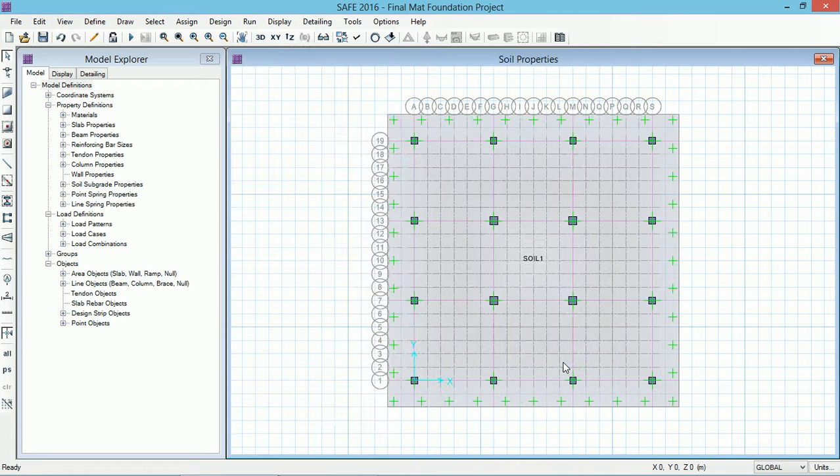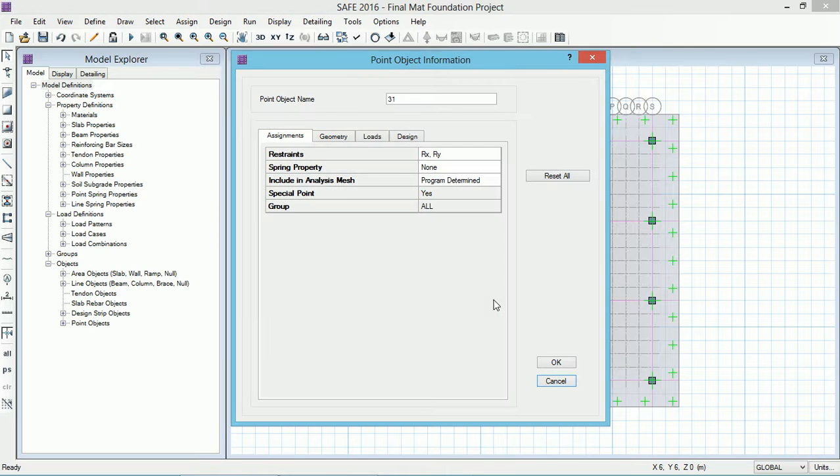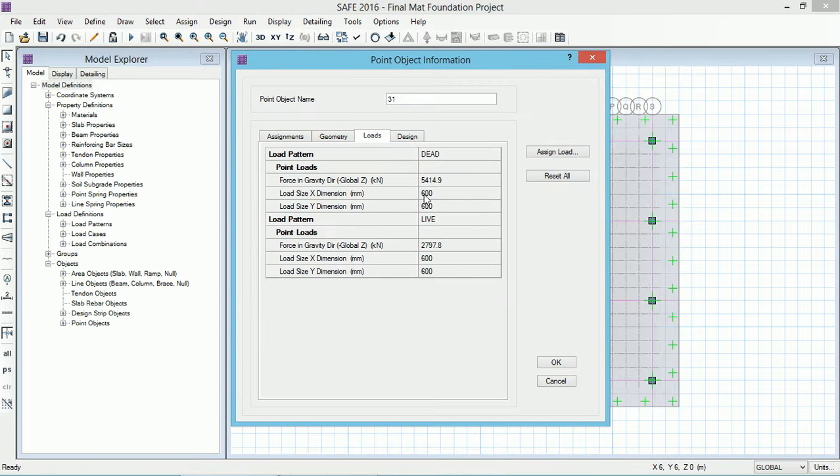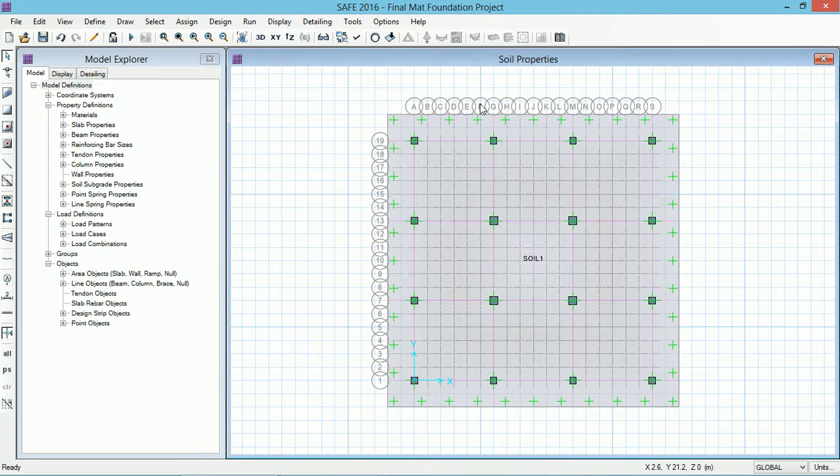You can also check this way. Then for this center column, the load is applied, dead load, and the size in x direction is 600 here. For live load, this is the live load on that column, and these are the sizes, 600 by 600. In such a way we have to apply the loading on all the columns.